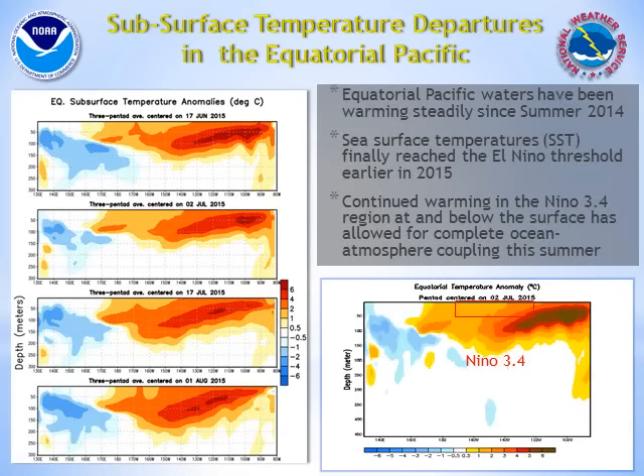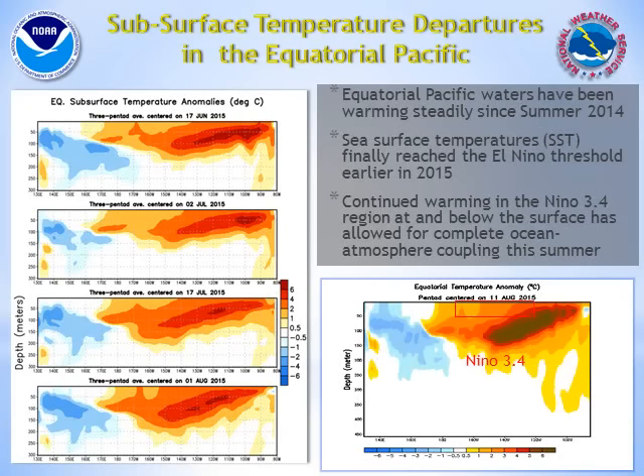When trying to forecast El Niño, much of the warm water measured at the ocean surface can be traced to the evolution of water well below the surface. Organized deep ocean waves can move massive amounts of water west to east and from the ocean depths to the surface. This phenomenon, called an oceanic Kelvin wave, has helped warm the equatorial Pacific repeatedly since last year. In the past several months, numerous strong Kelvin waves have unlocked a large reservoir of unusually warm water up to the ocean surface.